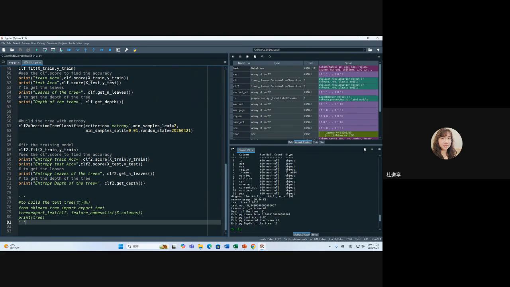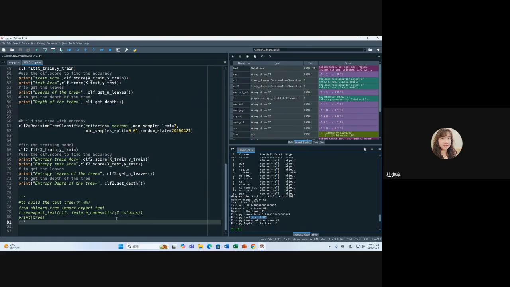Okay. Which one is better? Gini, right? We have to check the testing. Testing, Gini is 0.8, but for entropy it's 0.5, so it's better. This one is better.